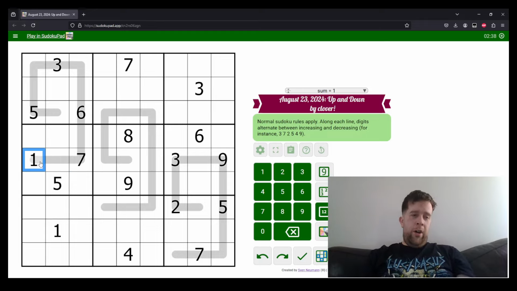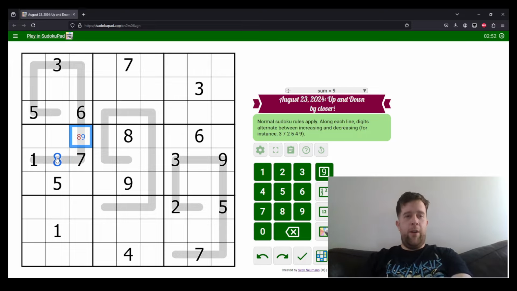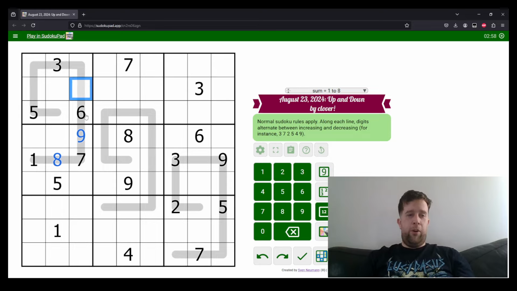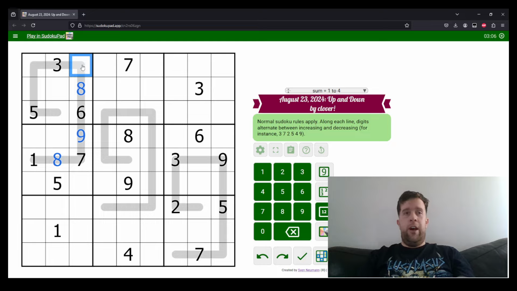So 1 needs to increase into this digit, but then this needs to decrease to a 7. Then this needs to increase again. So that means these 2 digits need to be 8 and 9. We know which way around those are. This decreases to a 6, so it must increase to something. The only possible digit, now that we have those in a row, must be 8. Now, this needs to decrease again, but then increase into a 3, and then decrease again. So decreasing from a 3 in those two cells means that there must be a 1 and a 2, so that's 2 and a 1.